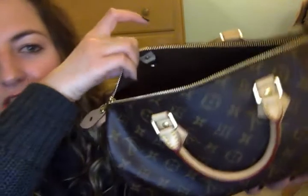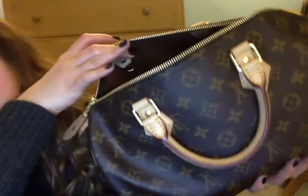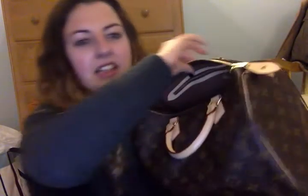Okay. So, if you don't know what the inside of a Speedy looks like by now, there is a D-ring on one side. I'm going to see if I can show it to you guys. Hold on, without spilling my stuff. So there's a little D-ring right there, with the Vachetta leather on the inside, just to clip your keys on and things of that nature. And then on the other side is the little pocket with a zipper, which has the Vachetta leather. And honestly, the only thing I really hold in that pocket right now is the lock and key to my Speedy. So the lock and key that they give you in the store to help secure the bag, because I don't really use it, to be honest with you guys.